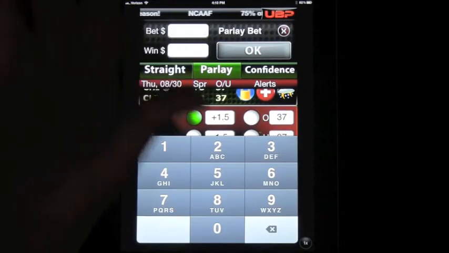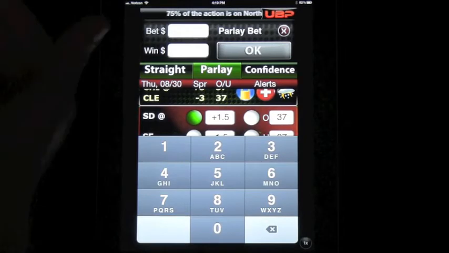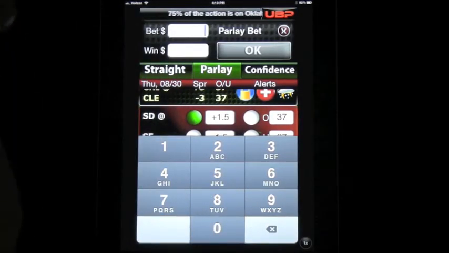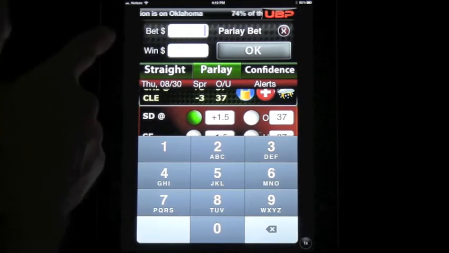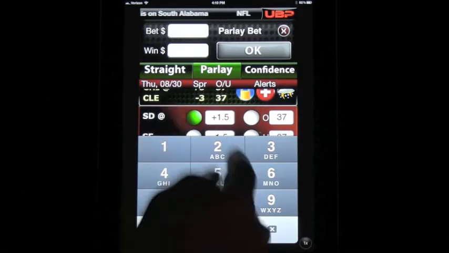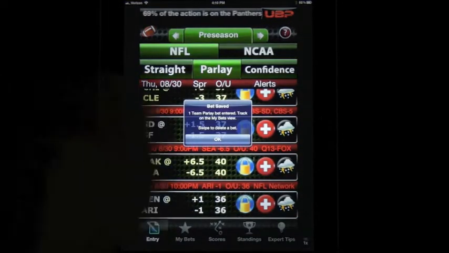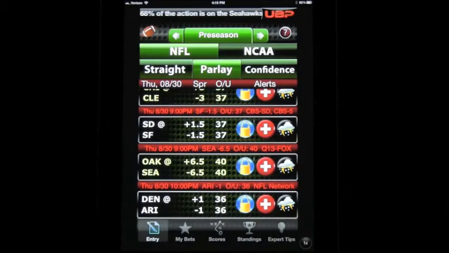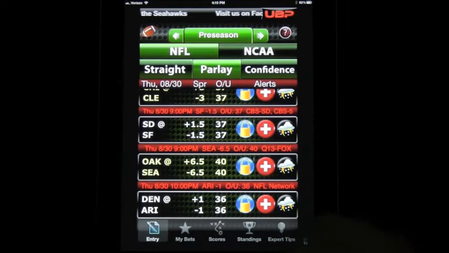Now, whatever my parlay bet is, I'm going to put it in here. Even though I didn't enter the second bet in MLB yet, I'm going to put in my total amount. It asks right away after you make one pick in a particular sport what the bet amount is. We'll say place bet. Now, 1-team parlay has been entered. Obviously, there can't be a 1-team parlay, but this allows us to add to that parlay.